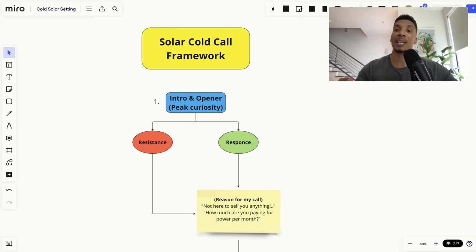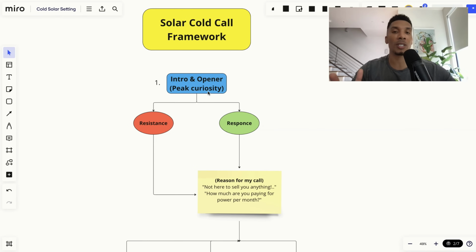So in the beginning, with your intros, keep them short, sweet. They need to pique curiosity. And no matter what you say in it, in case you're not using a $100 million cold call script, you need to be getting from them, who is this? What is this about? How can you get the homeowner to ask you a question in that first 15 seconds of the call? Because once they ask you a question, they're not thinking about anything else. They want to know the answers. They want to hear you speak. You've gotten permission from them. They've asked you to now speak.